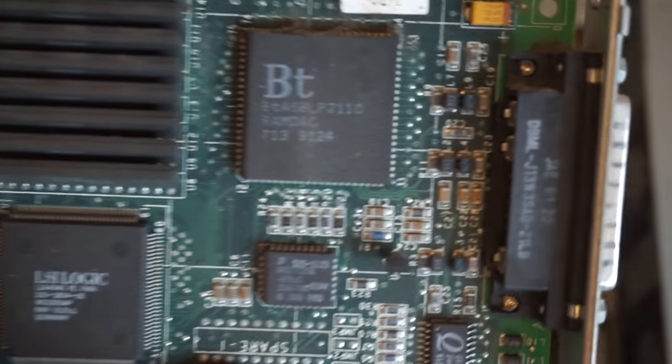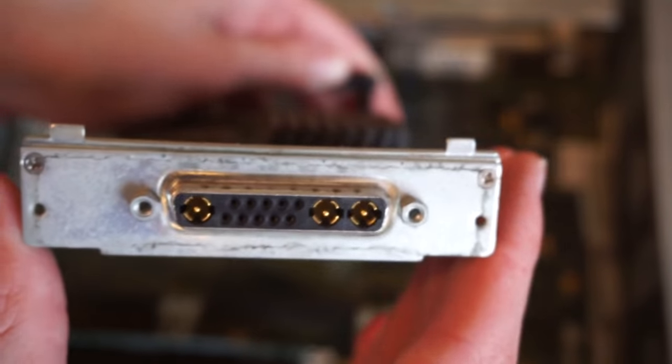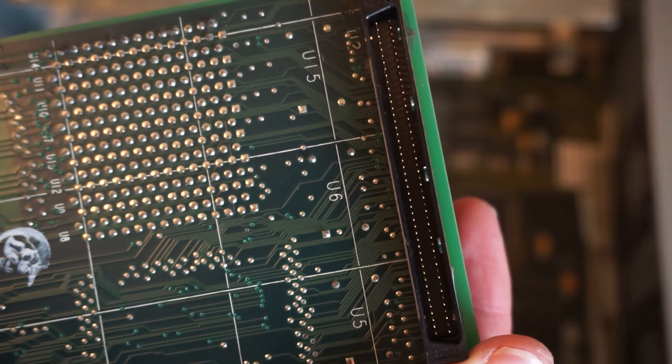So it's just a standard sort of frame buffer card from the ages of the BT RAM DACs and stuff. And there's the 13W3 connector we're looking at on the back. On the bottom of the card, there's not really much. And then you can see there's the connector for the SBUS.